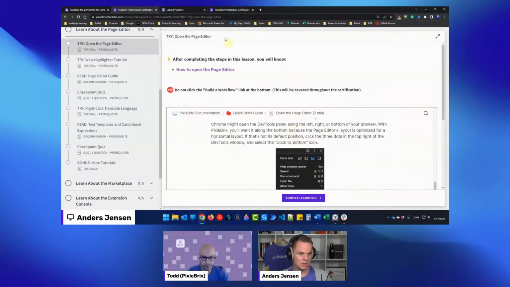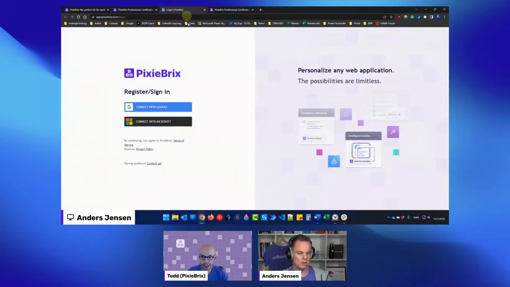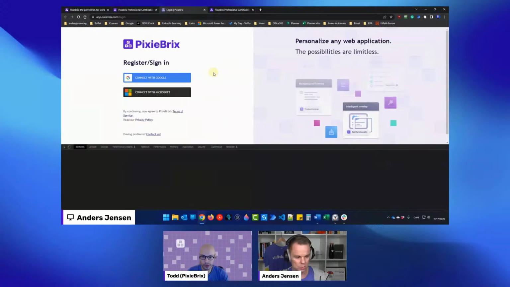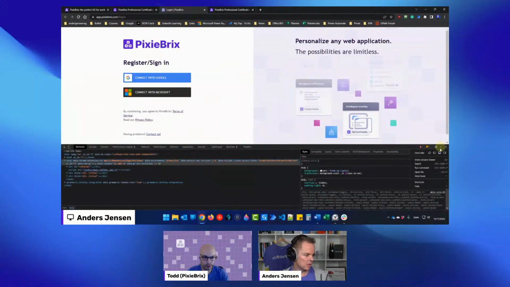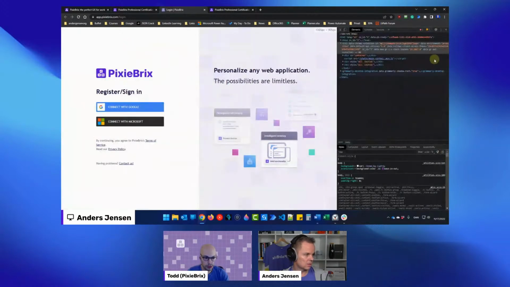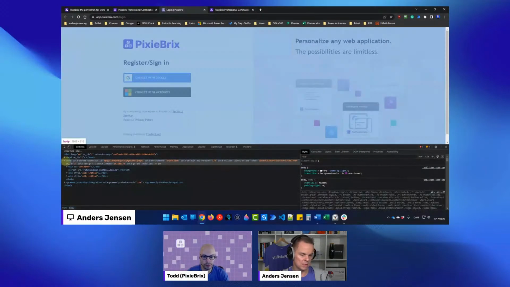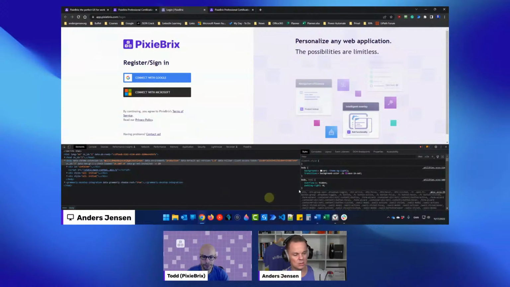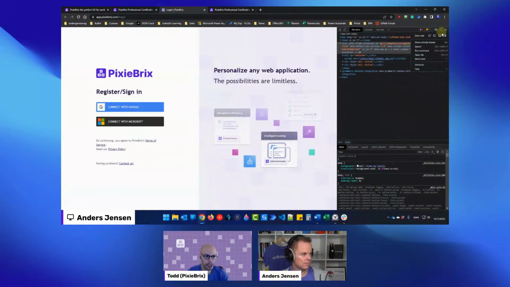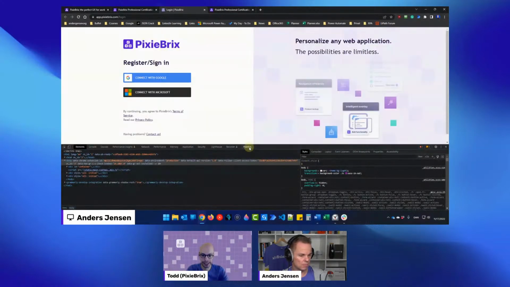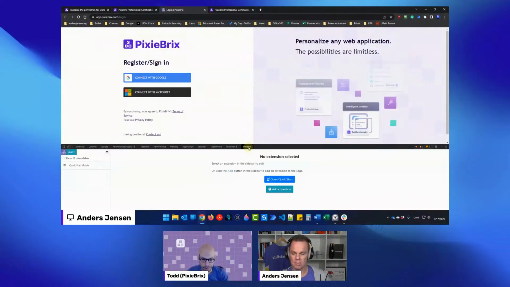It says that if I open the developer tools here and it looks like this, then I could dock it to the bottom instead. Why is that? Is it better than to the right? Yep, the PixieBrix page editor is wider than it is tall, and so generally you're going to want to dock to the bottom.